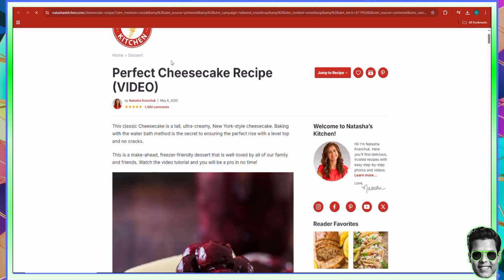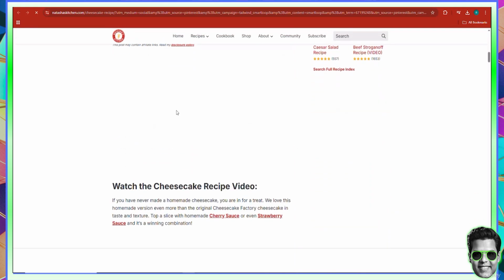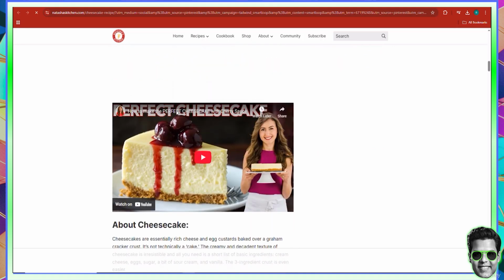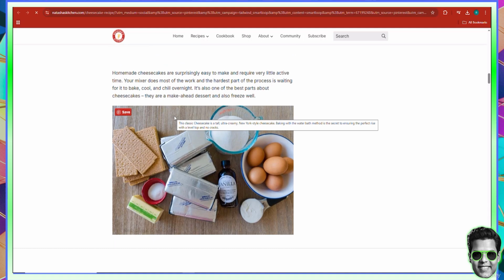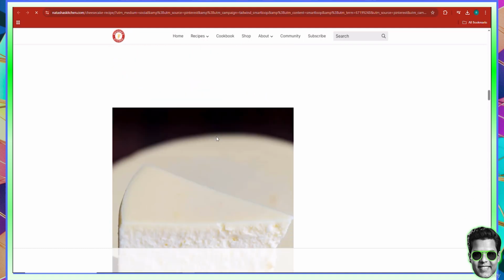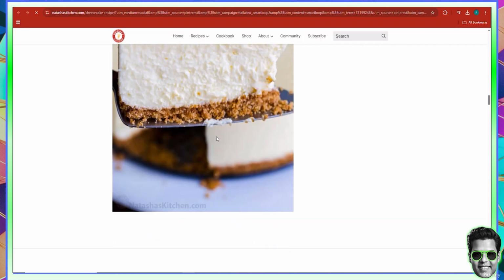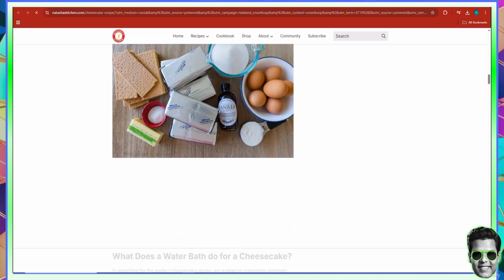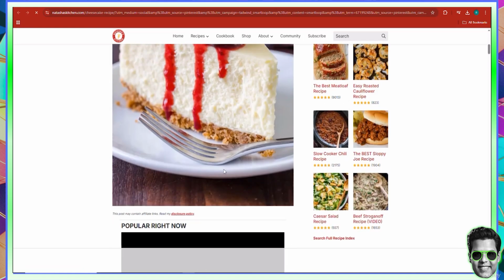Now, here, this article is called A Perfect Cheesecake Recipe. So she's basically trying to get some traffic for this particular article. And looking at this at first sight, I think that this person is definitely not using AI whatsoever. She's definitely real about everything she does. She's really putting a lot of work into it, and it's so clear to me. Since she's cooking everything, and even the video itself, she seems to be making her own videos, showcasing to people how this is done.